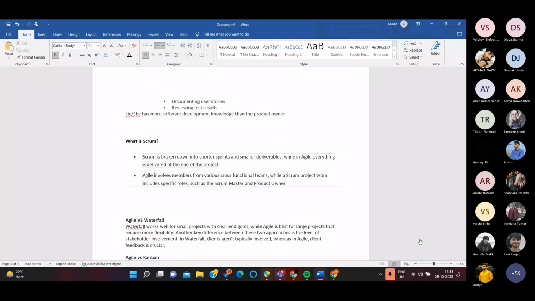So what Scrum does is it breaks the entire project into small chunks. Okay. And like the milestones, for example, if we just take a simple website into consideration, the login page is just one milestone, and then the home page would be another milestone, and that is how it goes. Okay, so in that milestone itself, there are small sprints.